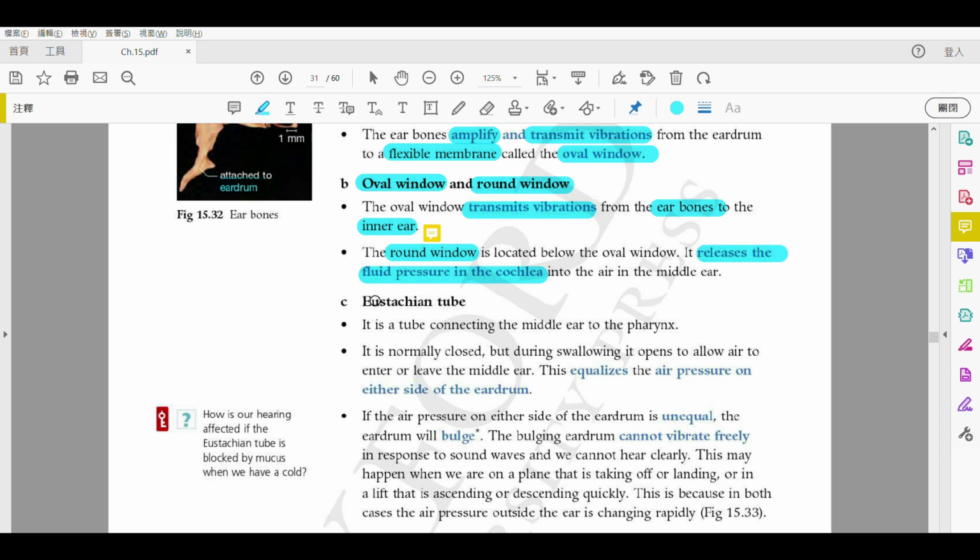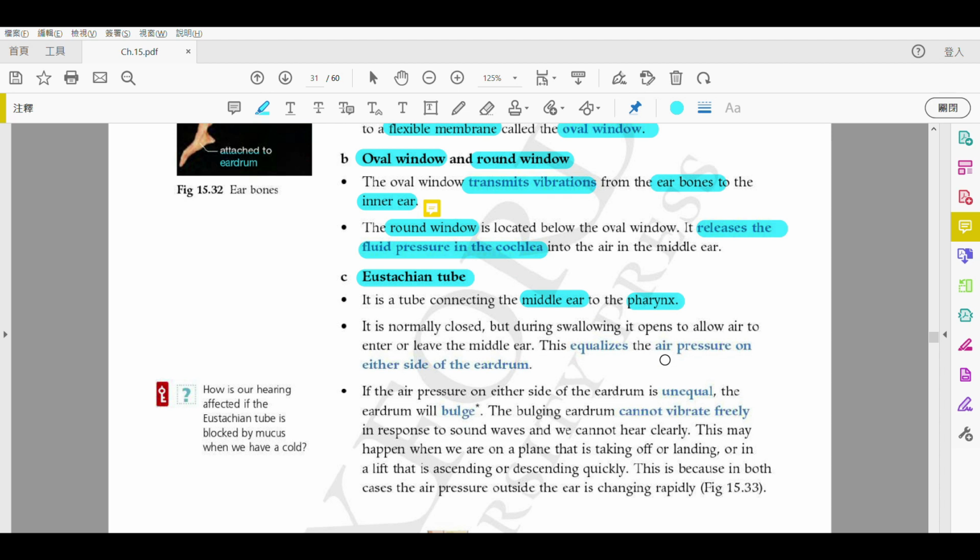So eustachian tube is also very important, and somehow it is even more related to our daily life than the round window. So both round window and the eustachian tube controls or regulates the pressure. But what they are regulating is a bit different. 佢哋控制嘅嘢、調節緊嘅嘢係有啲分別嘅。Alright? So eustachian tube is, of course, connecting the middle ear and then going to the pharynx. Alright? 係耳鼻喉相通.